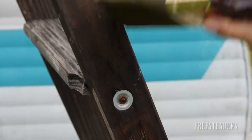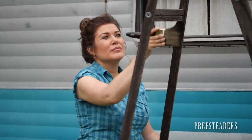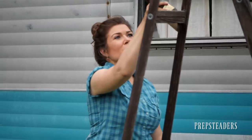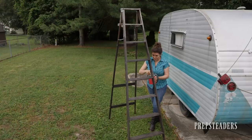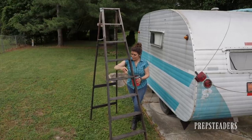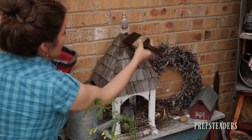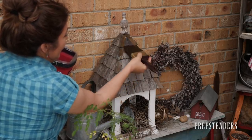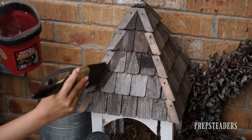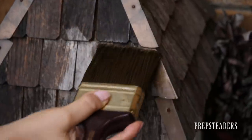And some people even condition the blades of their knives with this, or metal that might be susceptible to rust, or hinges that might be out in the weather. This little bird gazebo needs a little bit of revamping, but at least the cedar shakes and copper edging is going to be so thankful for a drink right now.